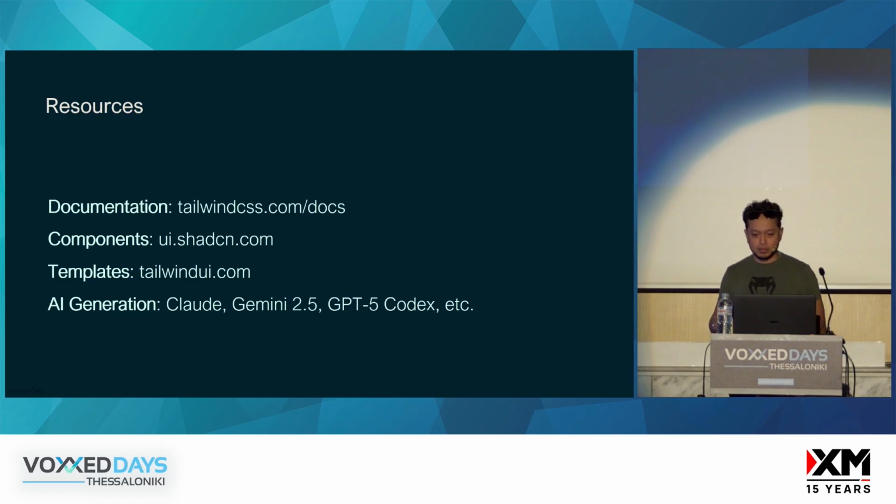And here are the resources. Resources are incredible. shadcn for components, Tailwind UI for templates, LLMs for coding. I use Claude all the time, the latest Claude, it's really good. And also I heard GPT-5 Codex is really good in front end, by the way. So you should try these too, whichever fits you, Claude 4.5 and GPT-5 Codex. So yeah, the future of CSS is utility first, and that future is here today.